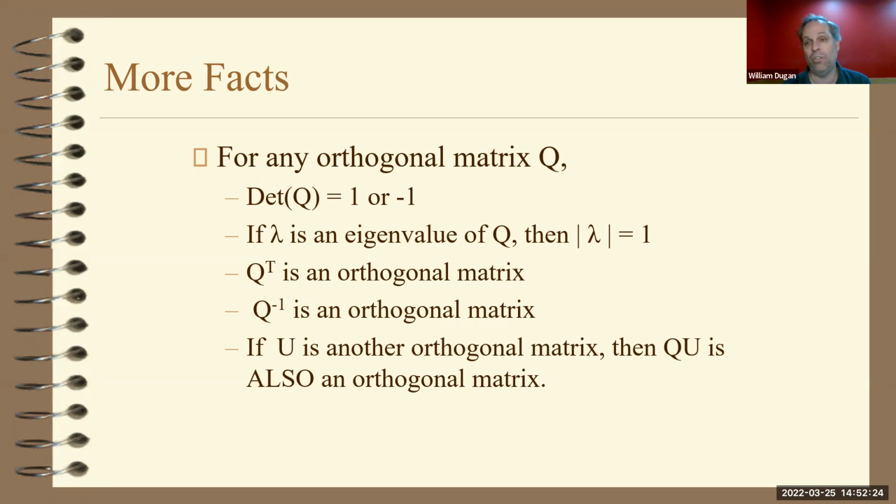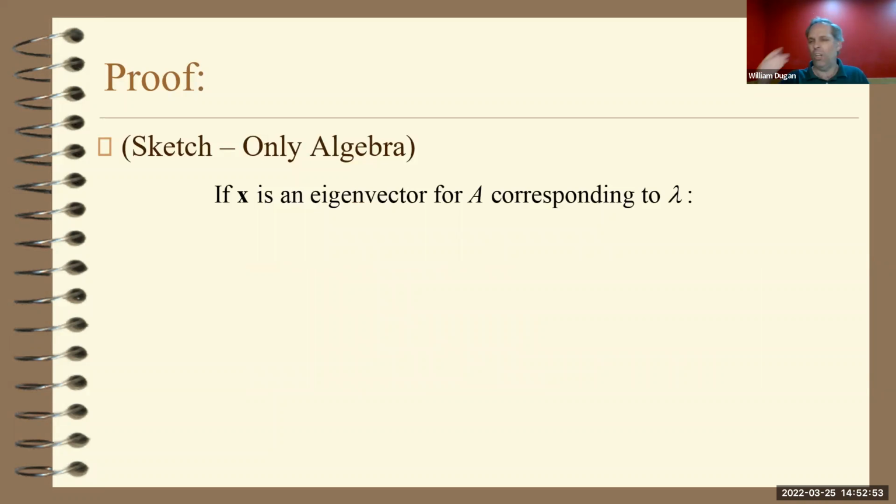So proving any of these is incredibly easy. They all boil down to remembering that Q transpose times Q is the identity matrix. So again, they're all very easy to prove. I'm going to just show you 1 or 2 of them. So let's look at the second and the third. I'll show you that the only eigenvalues will be the eigenvalues whose magnitude is equal to 1. And I'll show you that Q transpose is actually also an orthogonal matrix. So I'll do it quickly.